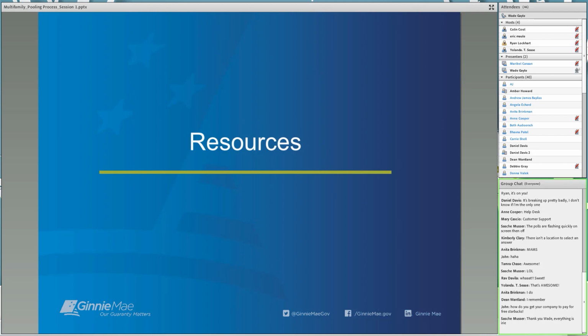So make sure the org admin goes in and checks to make sure you do have that, because if by chance an org admin did not log in within the 90 days, they're going to lose their privilege. And that's going to flag, and it's going to send an email to GNMA saying this person is down to 2. They're not meeting the requirement. So make sure you check that.